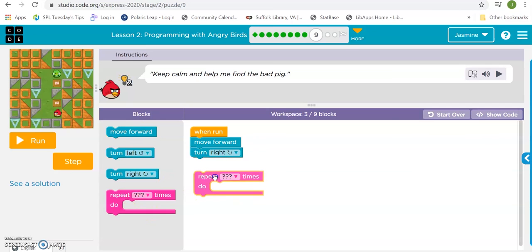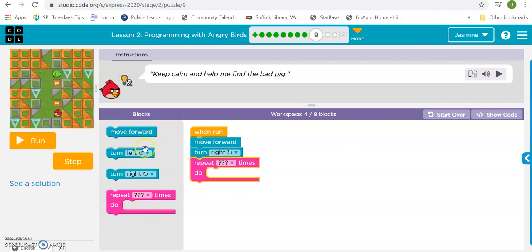And then we can go up several times. So let's go up. And once we're over here, we're going to go up 1, 2, 3, 4, by moving forward. And then we are going to turn right and move forward.